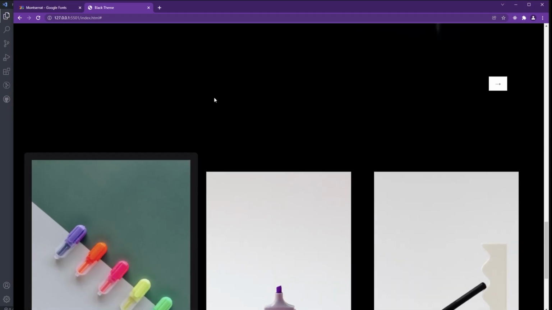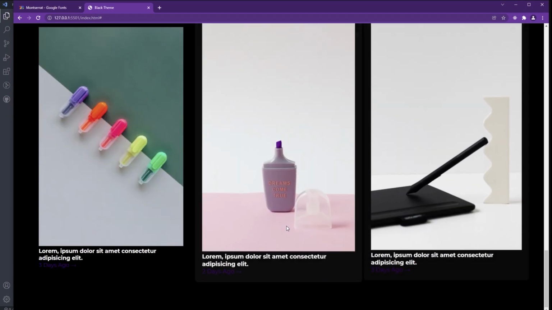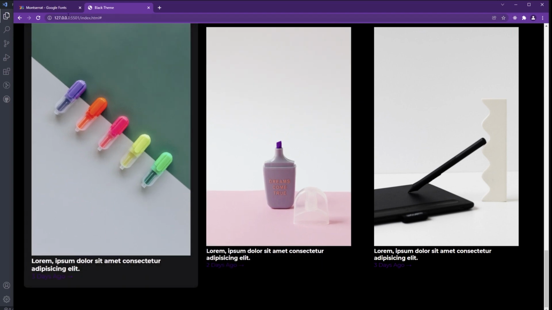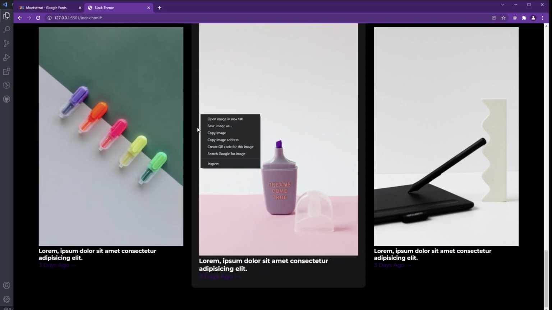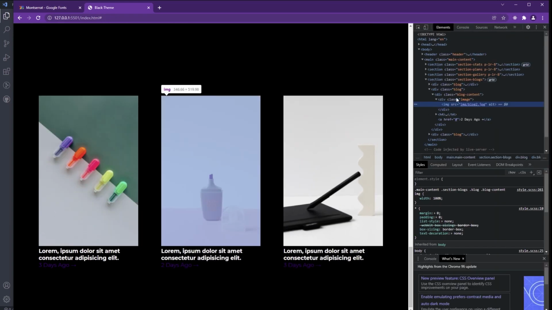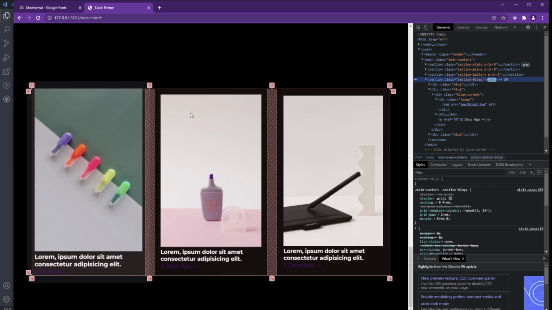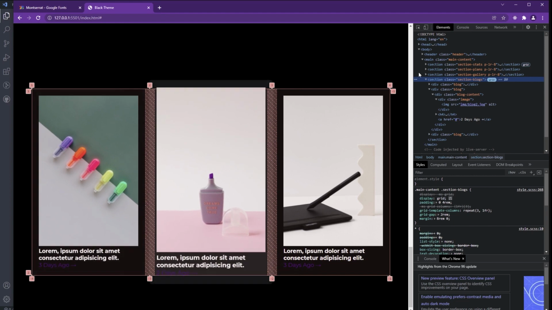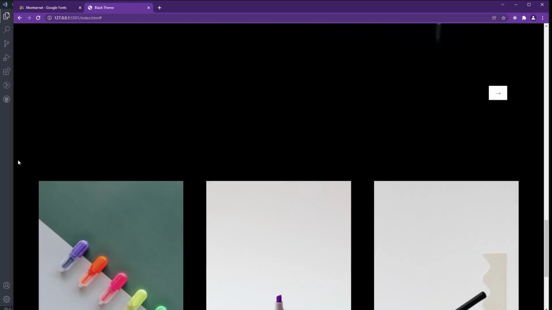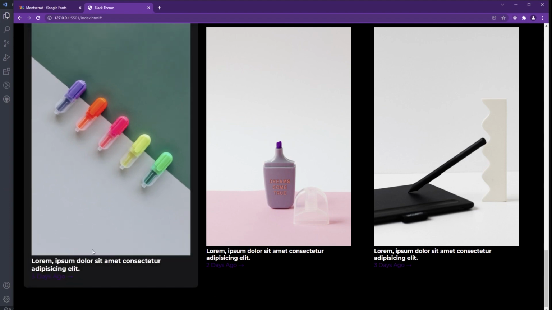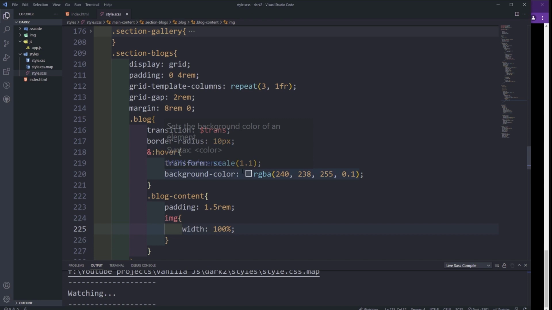It's occupying the 100% of the width of the grid item, because we're using a grid. So if I inspect this, as you can see, we have 3 grid items. The image is occupying the entire width of the grid item. So it's scaling up. And also we're getting a background color, as we did here. We set background color on hover and then scale.